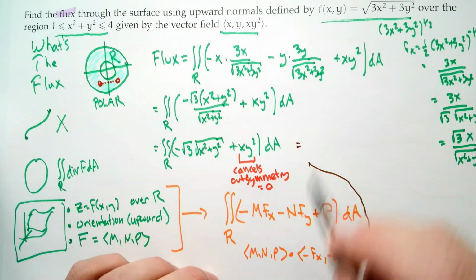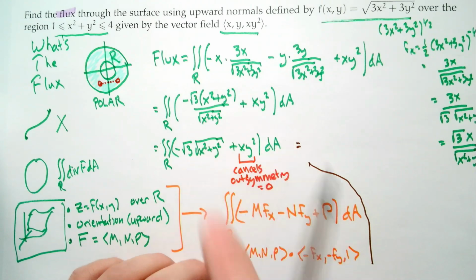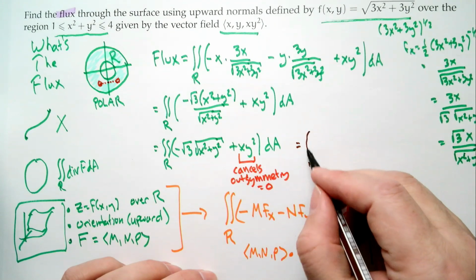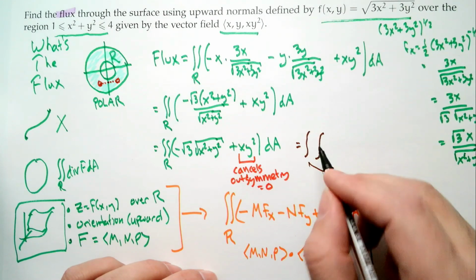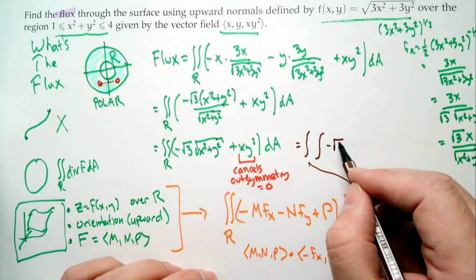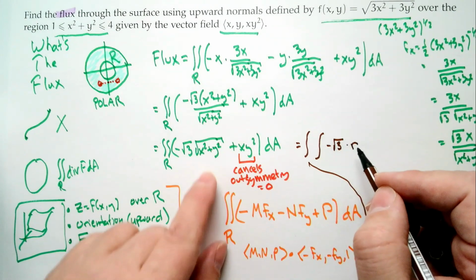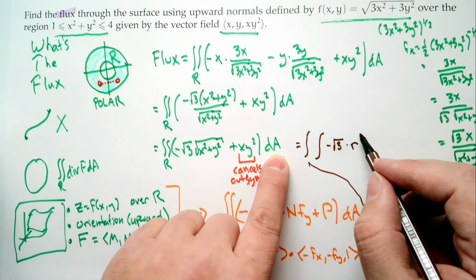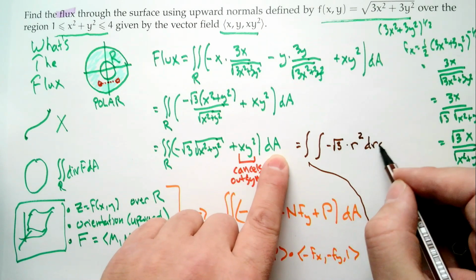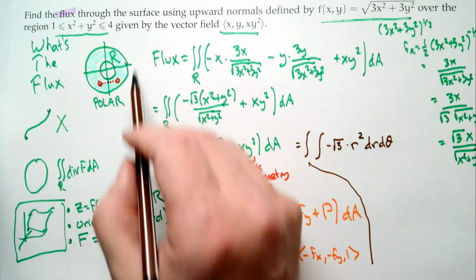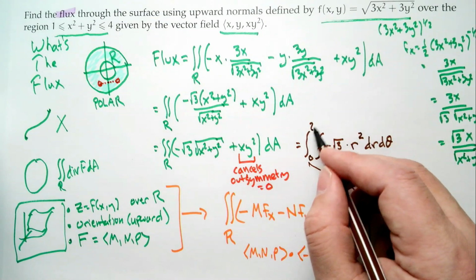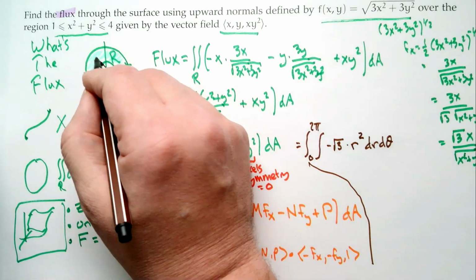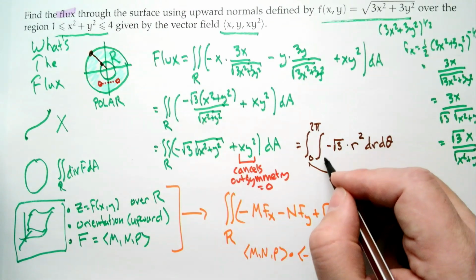Okay. All right. So let's actually do the integral. See, this integral, we actually have to do something because it's not so clear what it is. So this will be an integral. And we already said we're switching to polar. What happens to square root of x squared plus y squared? Becomes r. Because they cancel the square root. dA becomes r dr d theta. So there's a second r. So I'll write that as r squared. Theta, well, we go all the way around, 0 to 2 pi. dr, well, we go from the inner circle to the outer circle. So that is 1 to 2.